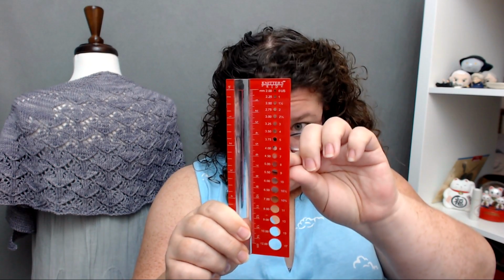And then the last one is your favorite subject and mine, gauge. Gauge can mean a couple different things when you're talking about it in knitting. First off, this is a gauge. Okay? It is a needle gauge. It is a device you can use to measure what gauge your needles are, which is the diameter or circumference of your needle. It is also a gauge for measuring your gauge. So you use the gauge to measure your gauge, which is ridiculous. And that gauge is your knitting gauge.